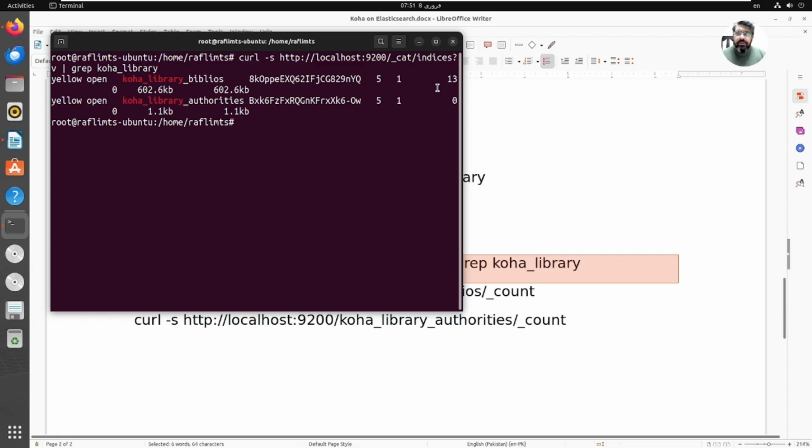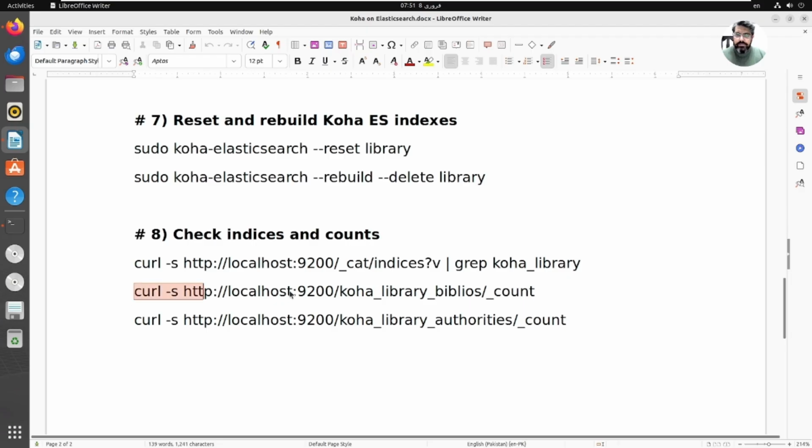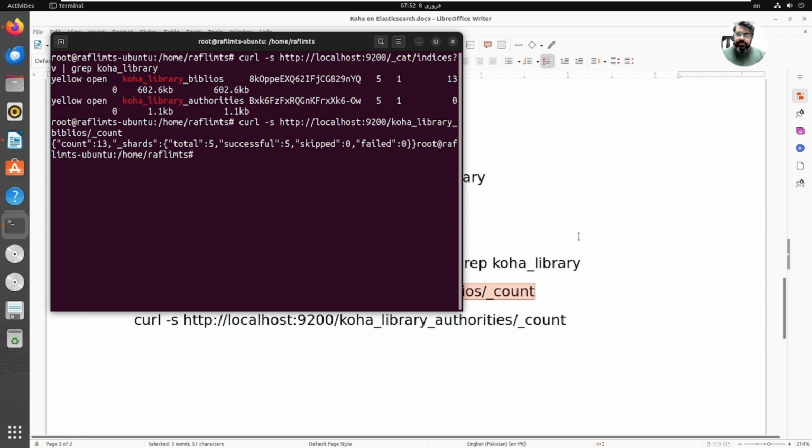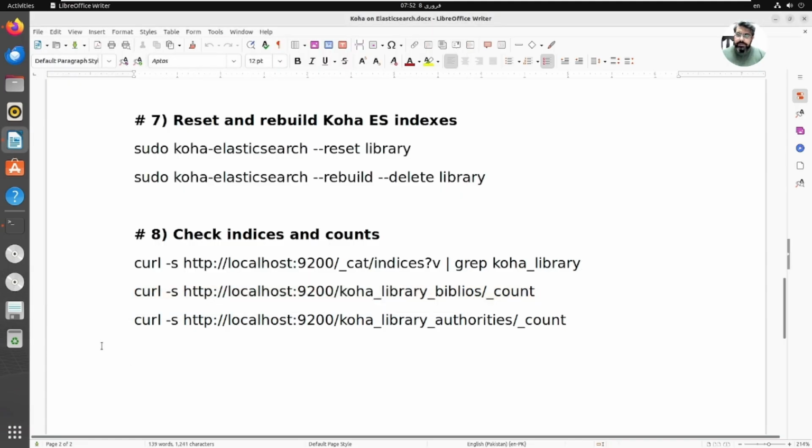So here we have the biblio size is 13 and authorities we have 0. So it's 13.